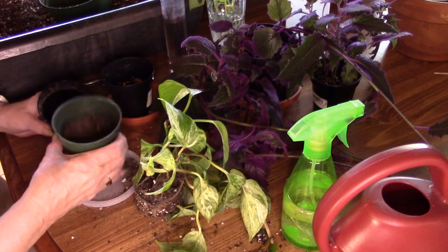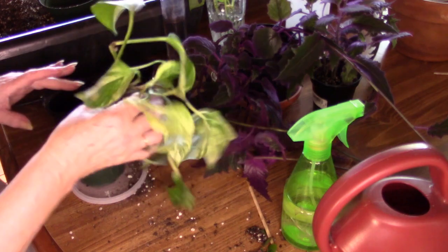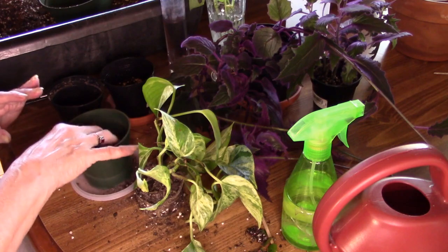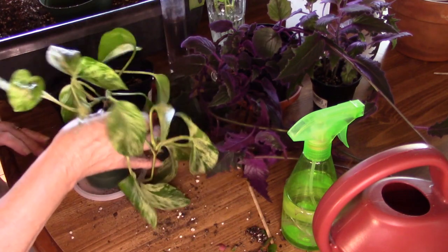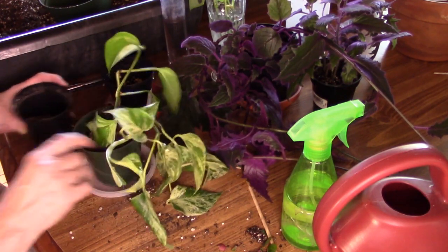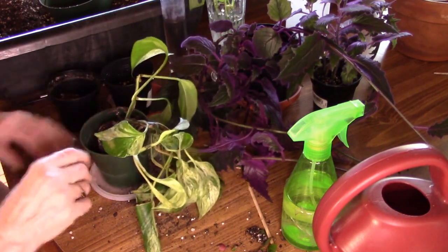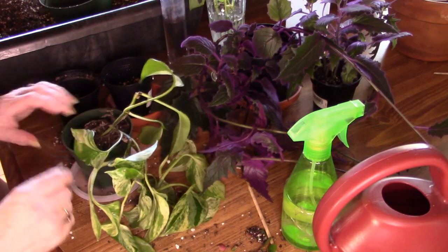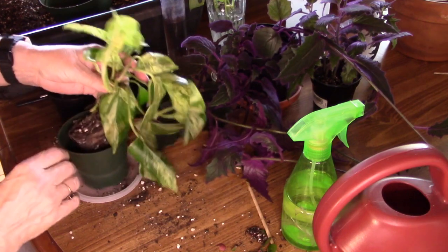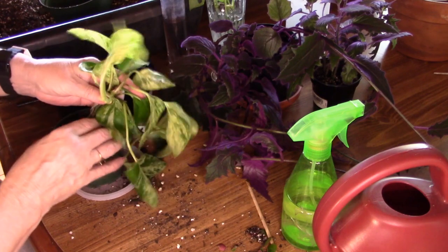I'm going to put her in here for today because I have other things I have to do and I do not want to get up again and have to look for another pot. So we're just going to work with what we got here for now. It is bigger than the one it was in, as you can see, but obviously, it's going to need to be repotted soon. Okay. A little more out of there. Okay.